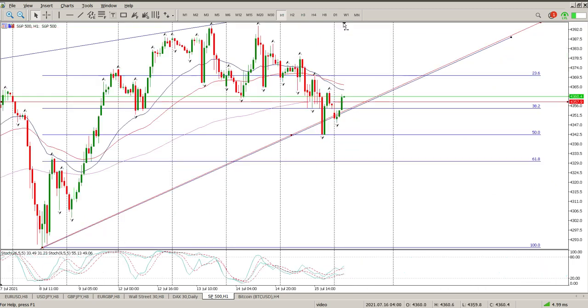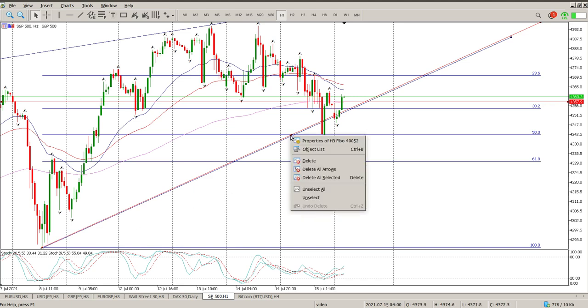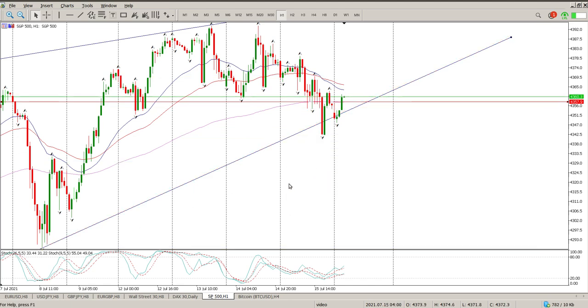So the 1 hour gives us a little bit of a different picture, and I think I can delete one of these things. Let's delete the Fibonacci. There we go. So the 1 hour gives us a little bit of a different picture. We've got a grouping and crossed over, so pointing to the upside, and it does look like a double bottom. Obviously, we need to get above that level there. Problem is we do have crossed over moving averages, so we'll have to wait for a crossover there as well.